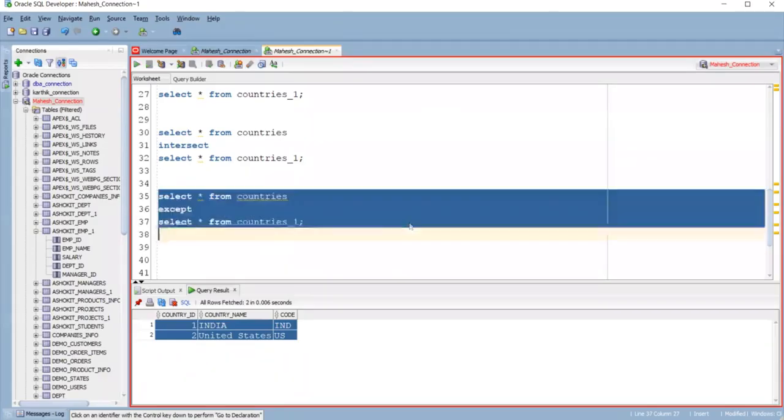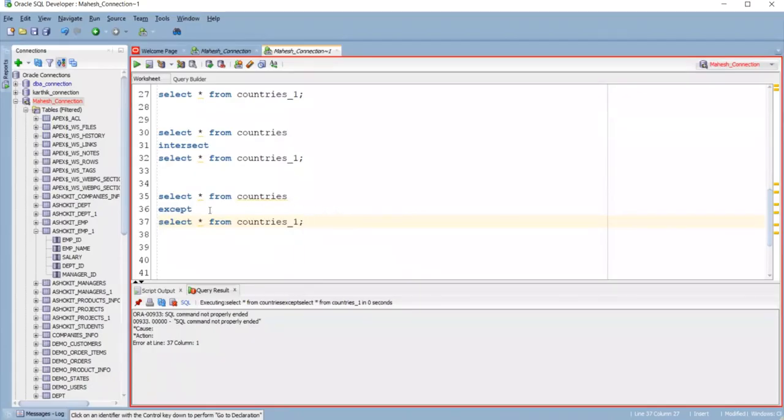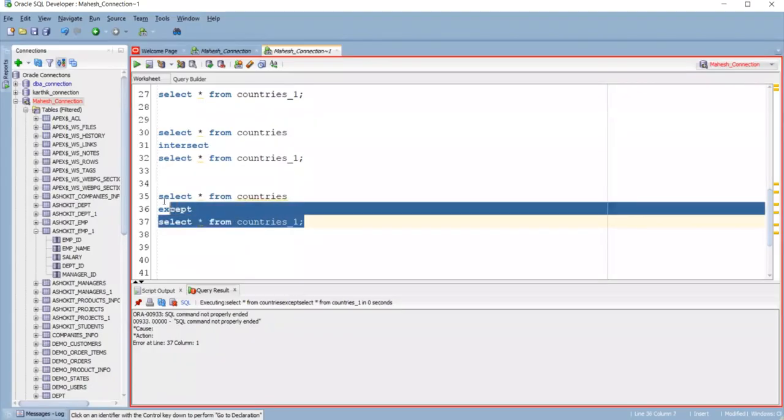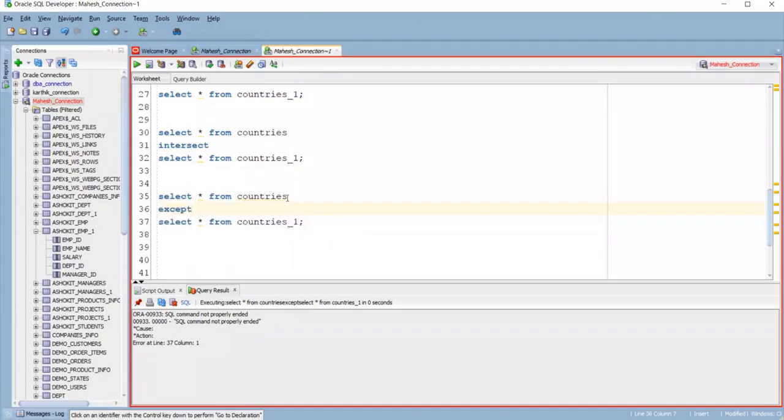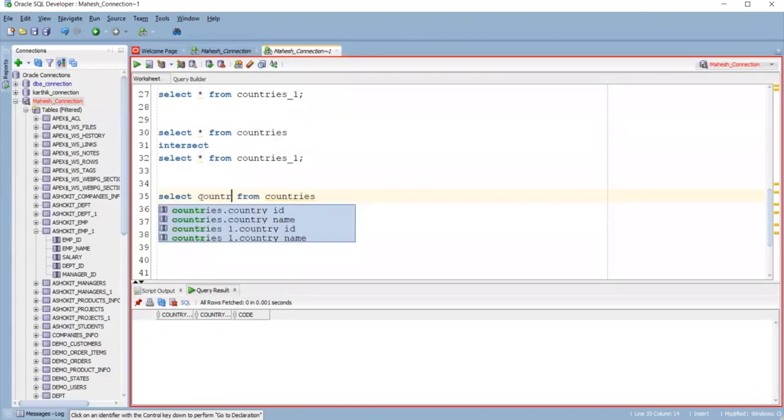Just check it out. SQL command is not properly ended. Why? Go with minus. So what are you getting? Let us give a try with the country names.